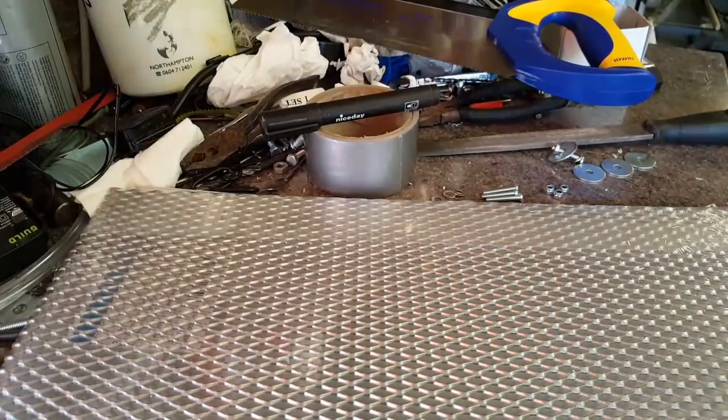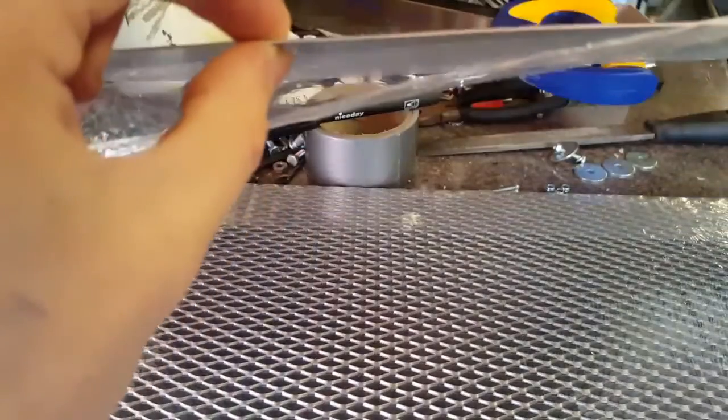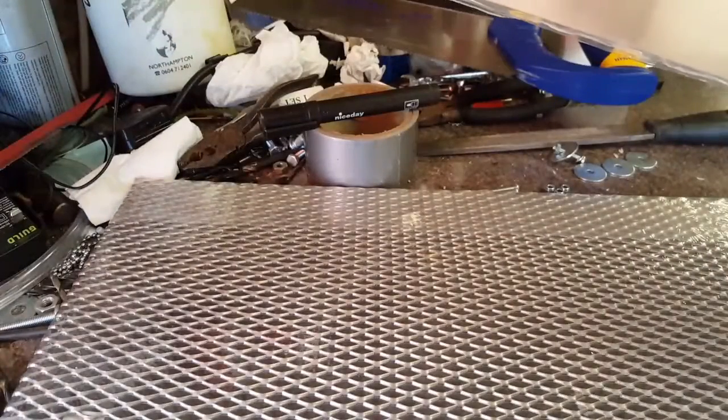Next you will need some aluminium. You can get this from any good DIY shop, B&Q, Home Base, things like that. This stuff is a little bit on the thin side. It's 0.8mm thick, so it's almost 1mm thick. But this stuff doesn't have to be thick because the chopping board is the main part of the defence of this. This just guides knives to the chopping board so they don't slide off.